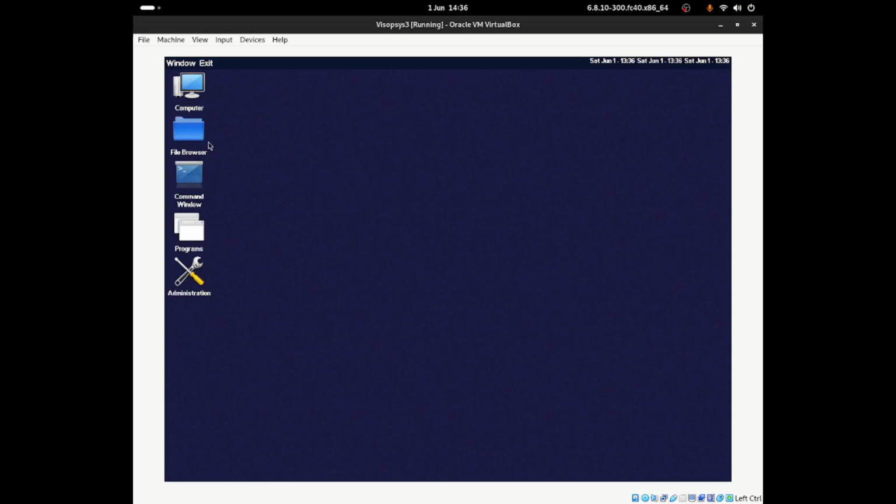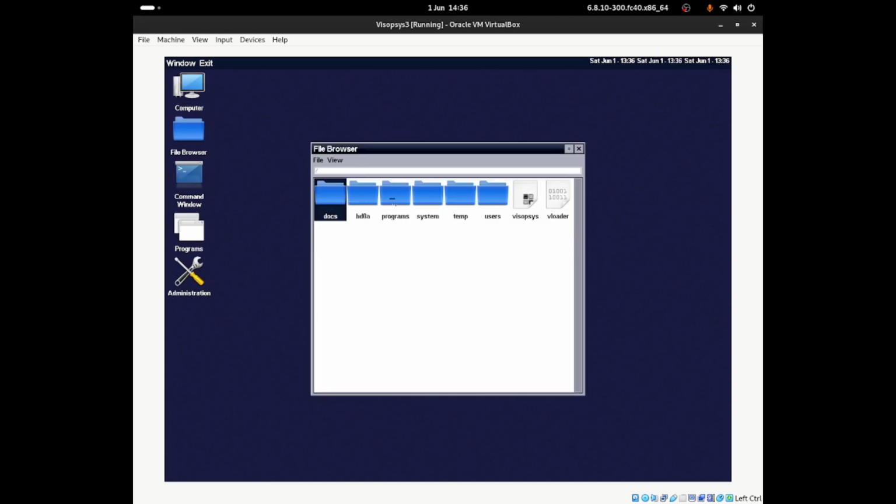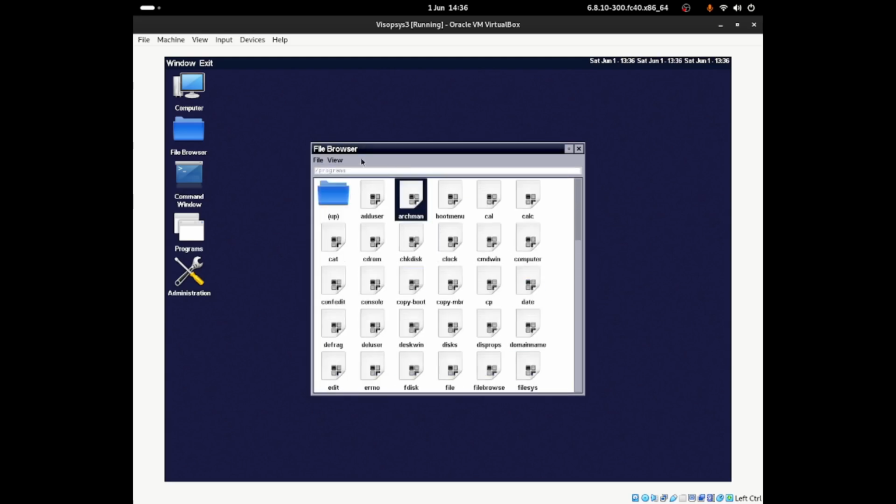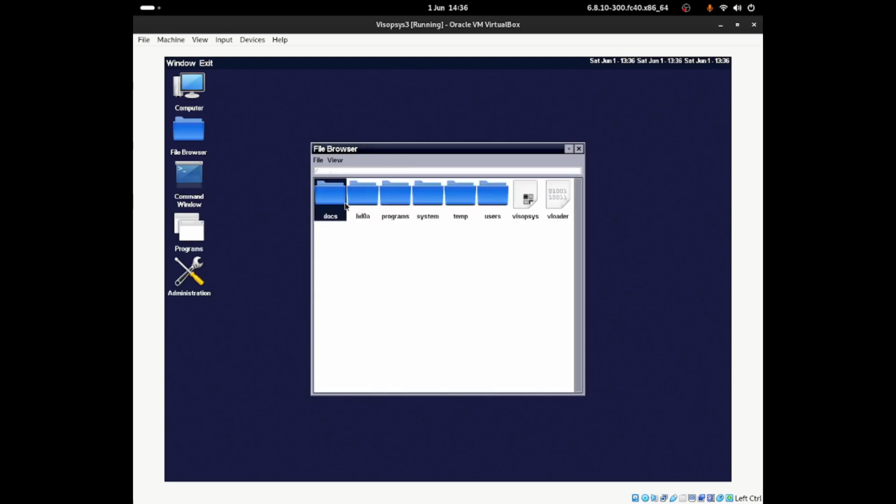Okay, so if we go back to file browser, here we can click onto the programs, and over here should list out some programs that you can use. So yeah, this is how I was able to get there. But you can click onto back to go back up one. Okay, we need to click it one time, by the way. And yeah, there's not really much to it. You can just open up a folder that you want to go to, and then click onto up to go back where we were previously. So it's a very simple file browser, nothing advanced to it.